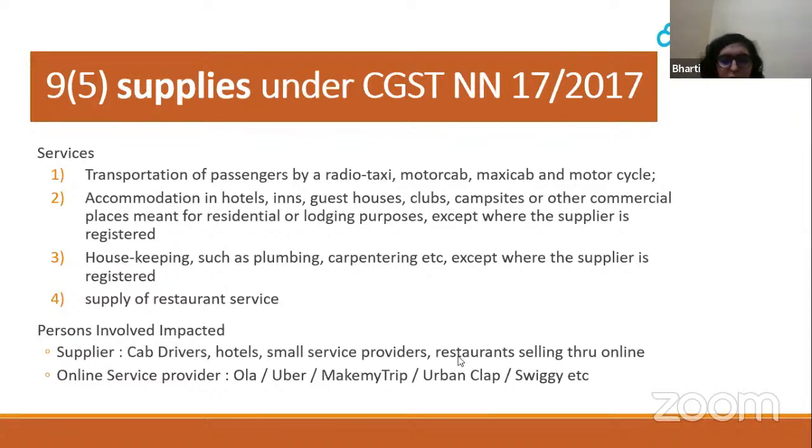You use Zomato, Urban Clap, Swiggy, Uber, you use Oyo to avail of various services. So the sellers who are selling their goods or their services over these platforms are covered under this new change. They will be reporting their supplies under table 3.1.1.